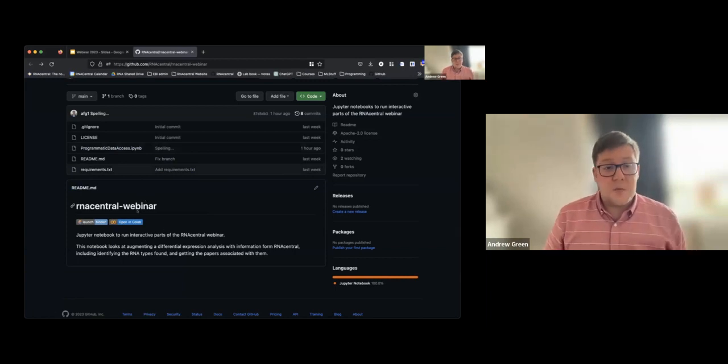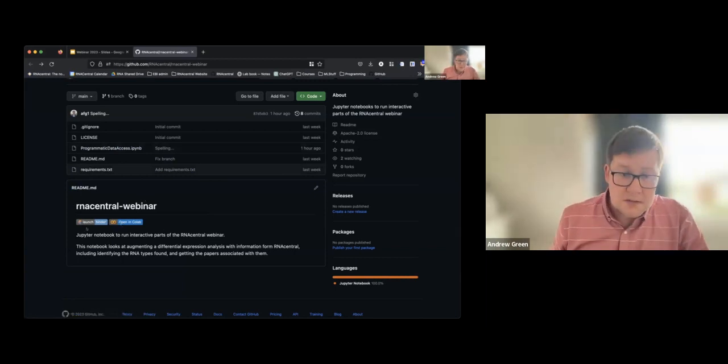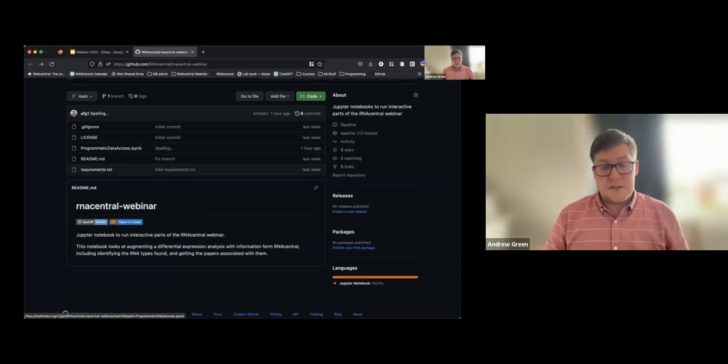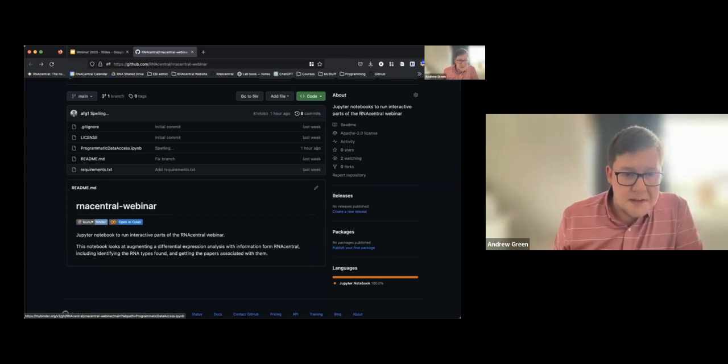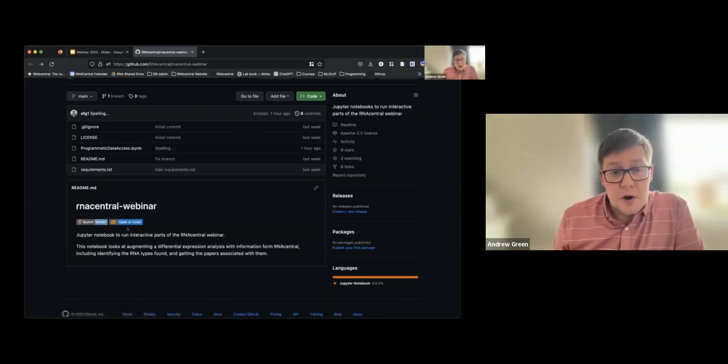The cool thing here is we can launch it interactively, and there's two ways to do that. One is Binder, which will spin up a Docker container, and you'll be able to interact with it, but it takes a little while for that to build, and if we all try and do it, it will probably upset the Binder servers. The other option, which I'm going to go for today just for the purposes of getting it done quickly, is to open it in Google Colab.